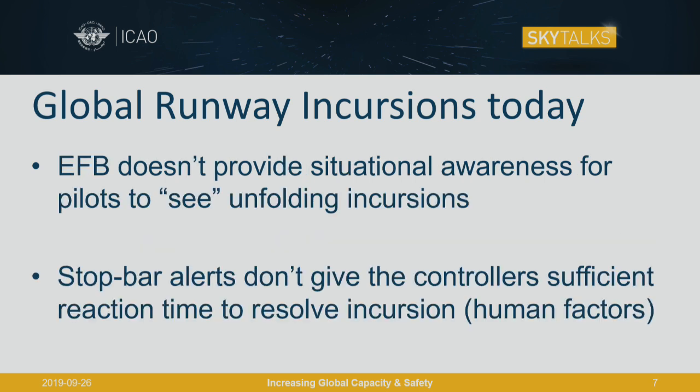So the problem today is that the EFB doesn't show any of the traffic. The stop bar alerts are too late, meaning that when an aircraft passes the stop bar, the air traffic controller sees the alert, and then he tries to alert the aircraft, and then he mumbles because of the pressure. He doesn't say the call sign. We've seen this again and again.